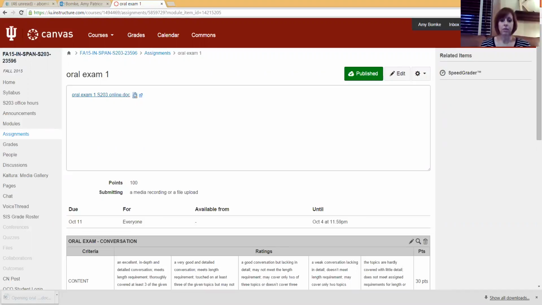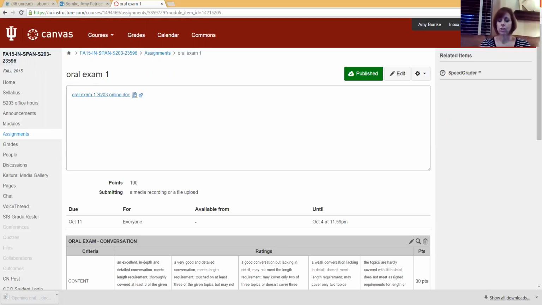You can decide if you want to do your oral exam at the same time that your Zoom chat usually meets. If you want to do that, that's fine, because you're going to be in separate rooms anyway. If you pair up with somebody who is not usually your chat group leader, one of the 2 of you is going to make a chat room and send the other one the link, and you're going to decide on a time. Like I said, you can still keep your same time if you want to, just because you already know that's a time that you can usually do it at. And so you're going to do it there.